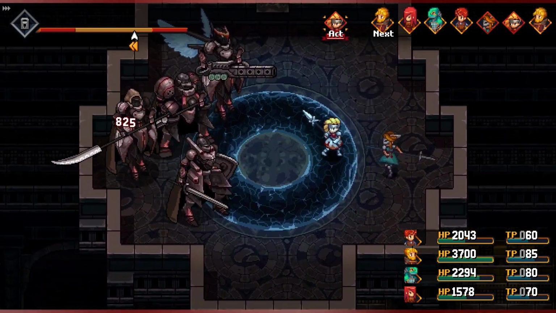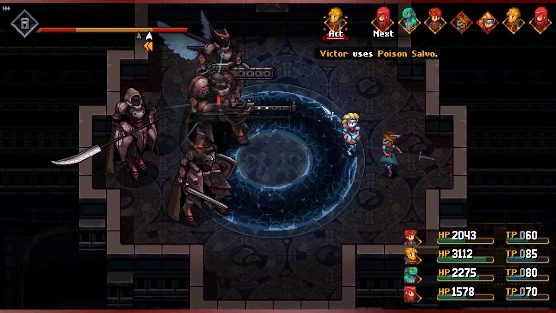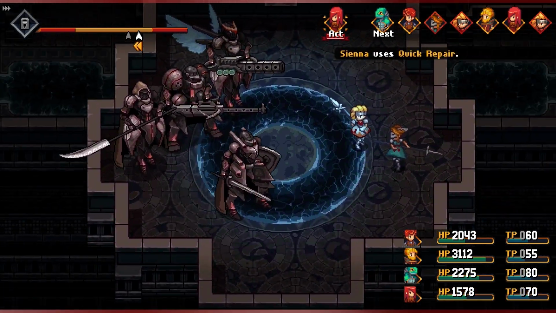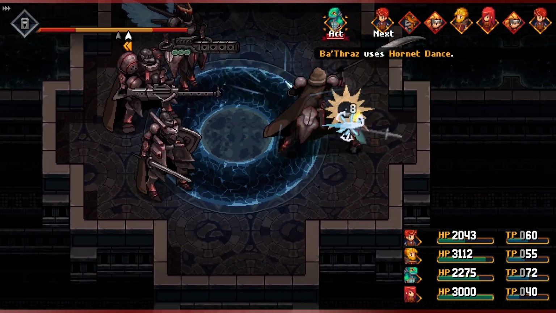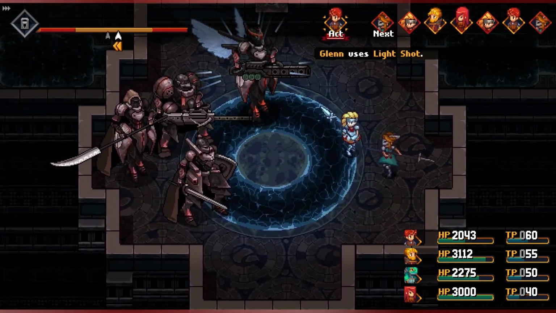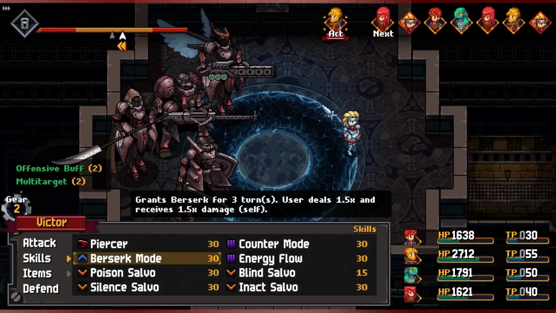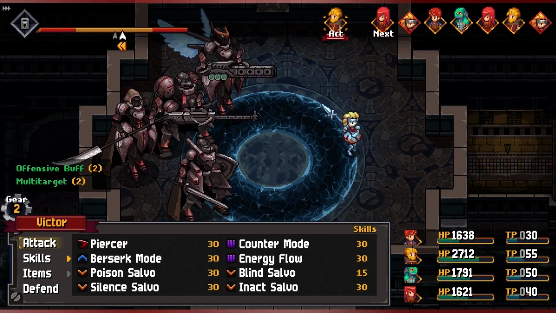Gross. Said you can do that. We'll see if this actually hits. Does. Now switch gear 2 and heal yourself one more time. Set this up for Glenn. Take this lady out. The light shot. Now all you have is Maria left. I really want to poison you, but I still got to hit you a bunch of times for that to even happen.